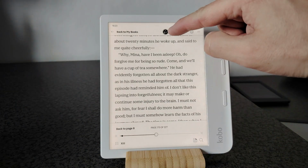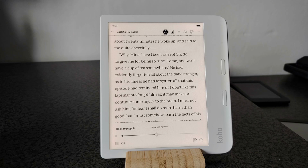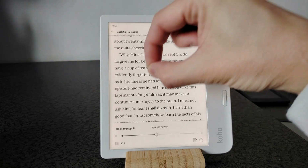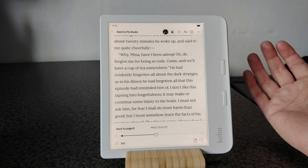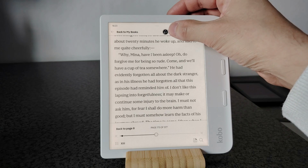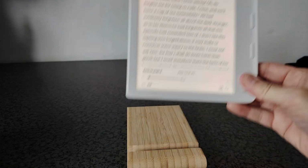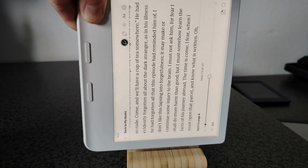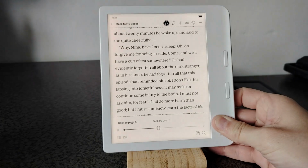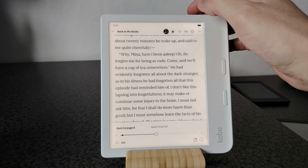Now we have this button here at the top with a pen. It is if you have the Kobo stylus, which is designed for the Kobo Elipsa 2E, but works on this eReader, so you can take notes with the Kobo stylus. I don't have it, so I can't show you how to use it. You have also the auto rotate function, which is useful if you want to read like this or like this, but I prefer to lock it in portrait mode.